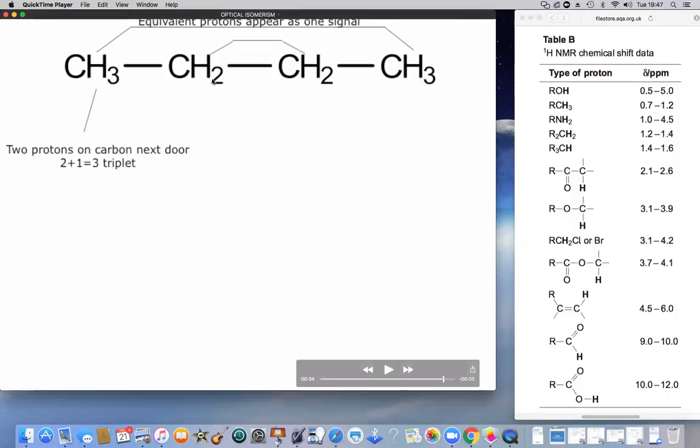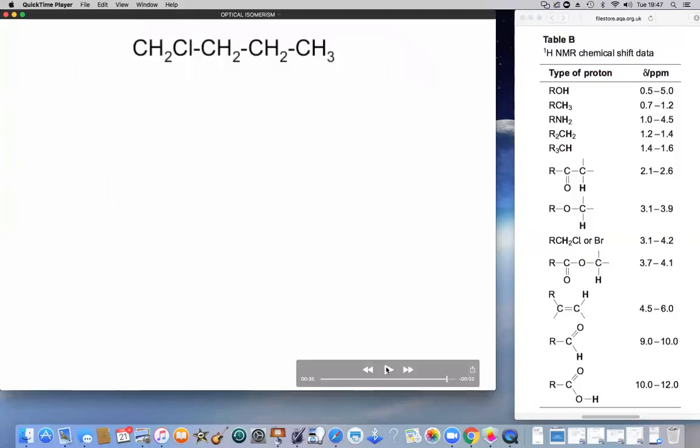So if you look at the case here, these protons here are equivalent to these, so they won't take any part in spin-spin coupling. But if this was propane and this was the CH3 group here, that CH3 group is not equivalent to that. Therefore, both sets of protons can interact with spin-spin coupling with the protons on the middle carbon. I hope that covers it. I hope that makes sense.